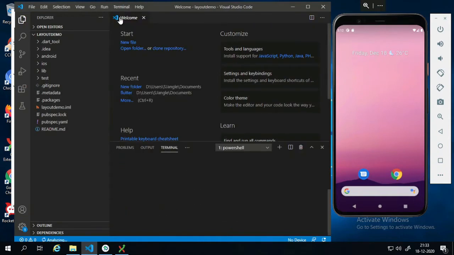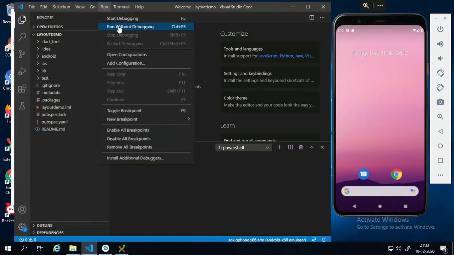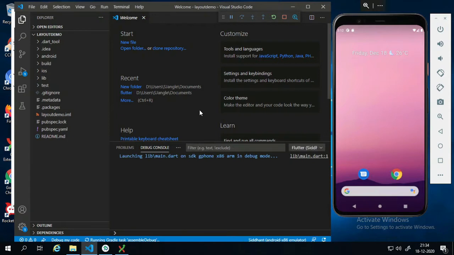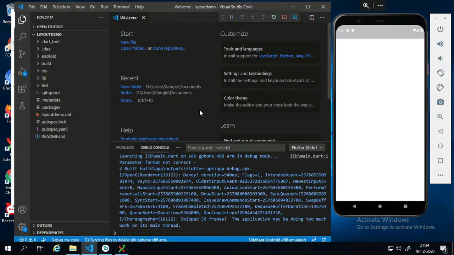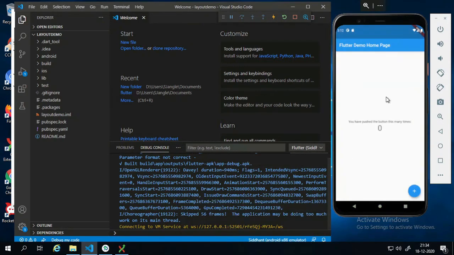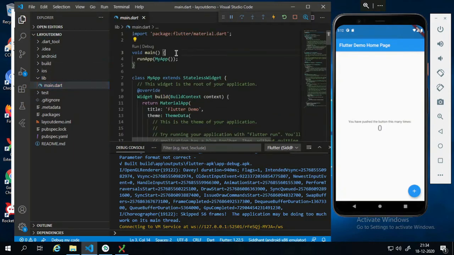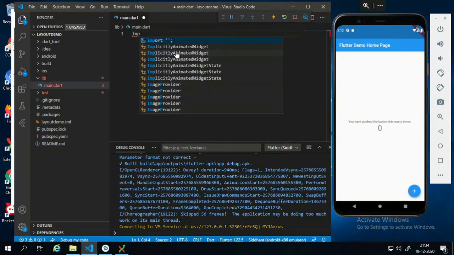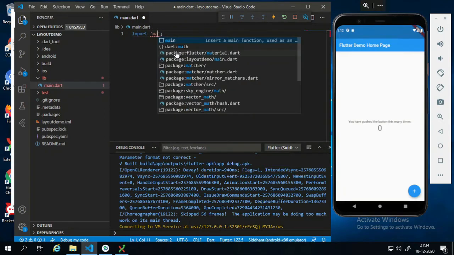So now let's go into terminal, debug your app and dot at the rate for Flutter. So it's running, it's building an APK. So finally it's run. This is a basic app layout. So we just want to create our own. We just have to understand the complete layout of Flutter. So I just delete it and I just started material.